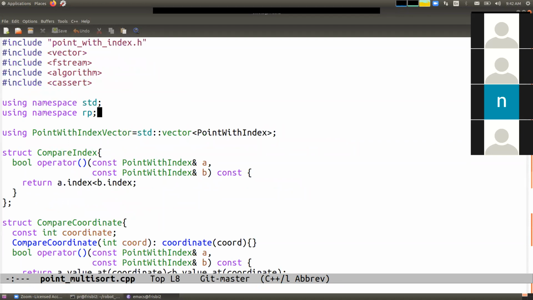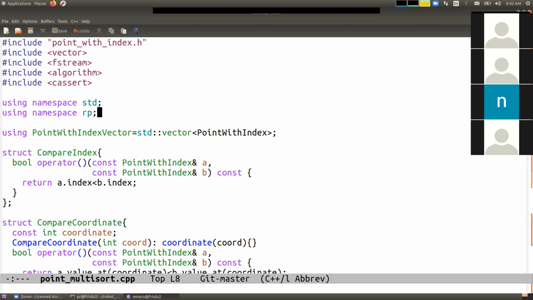Now, remember that if I have 3 sorting strategies, okay, guys, 4, because one is the index, and then I have first, second, and third coordinates, I will have to declare, in theory, 4 function objects, one to pass to the sort.